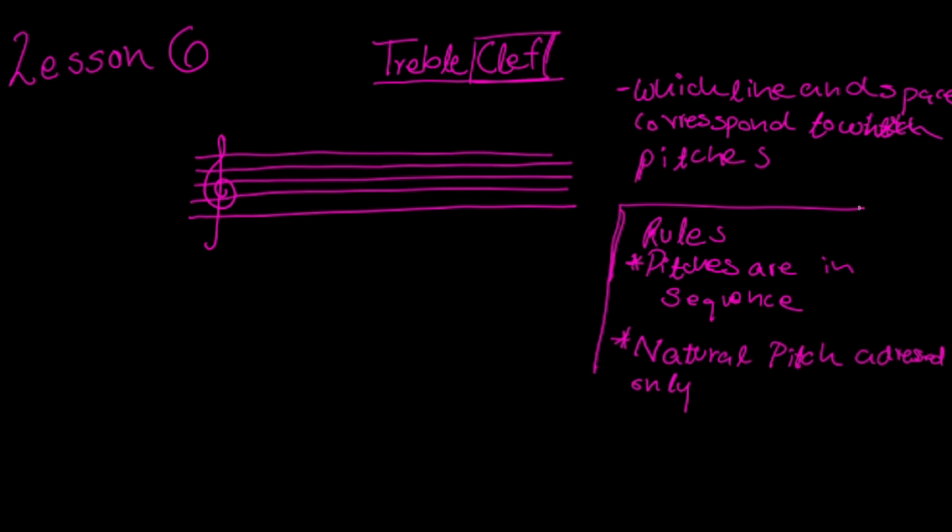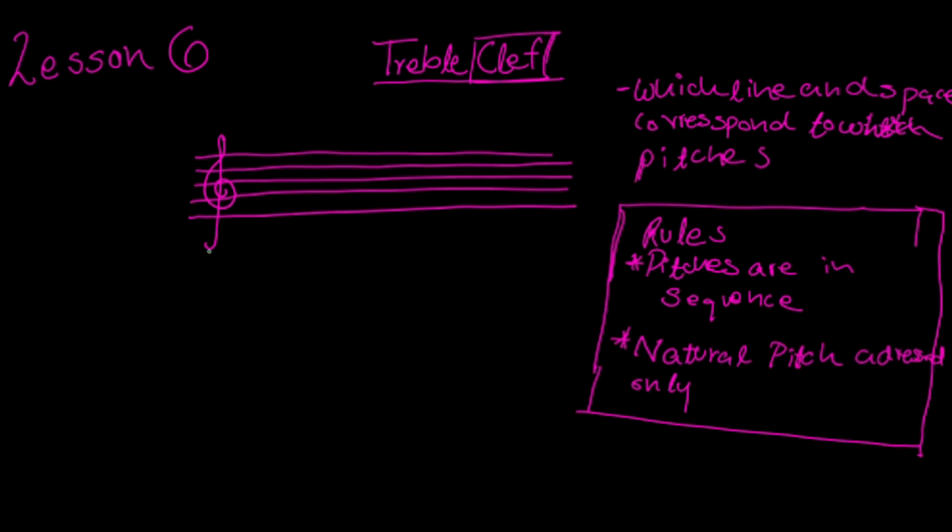So number one, the pitches are always in sequence, right? Sorry, my lines are terrible, but yes. So number one, pitches are always in sequence. That means it's always A, B, C, D, E. It's not A, F, G. It doesn't work like that, right? It's always in sequence. And number two, by default, the way these staff lines work is that each line and space only addresses a natural pitch and not sharps and flats. We'll get into how to write sharps and flats later. That being said, I gave it to you straight.